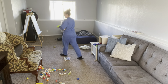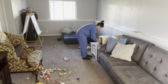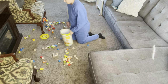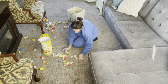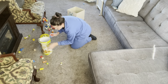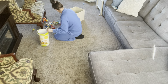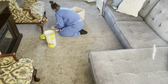This is still during nap time, and I knew that both my kids would want to come back down here after their naps, and I did not want it to still be a disaster because, if you have little kids, it almost behooves you to clean because if there's stuff everywhere, they're just getting into everything. Especially my little baby, he will get into anything. He will try to get to that Jimmy John's bag and rip it to shreds and have paper everywhere and a gross oily sandwich wrapper everywhere. So it just is better to get it refreshed if you have the chance.